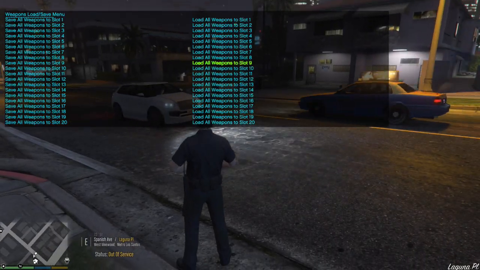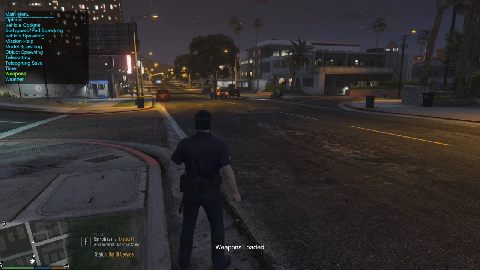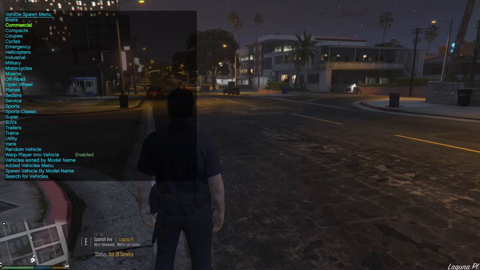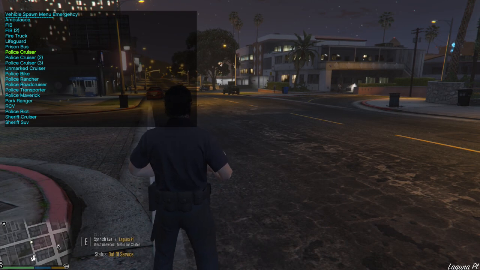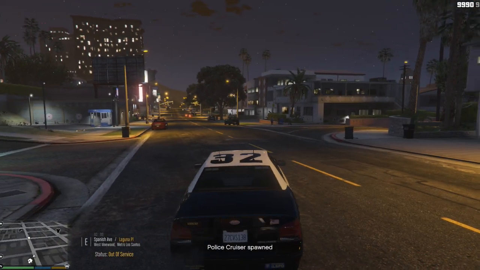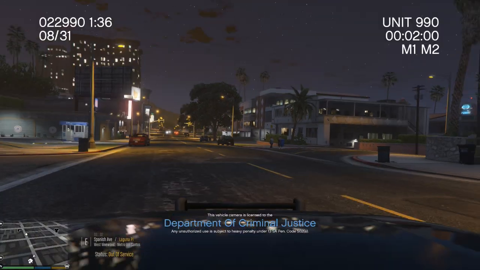So remember, guys, we did this on the very first part of the tutorial. Alright, let's go ahead and get us a vehicle. Now, guys, if you go into first person and then click your view one more time, which is V on the keyboard, select on the controller, you will now see that you have a dash cam, and it will say right there whatever you put. See how mine says Department of Criminal Justice? I hope I spelled it right.